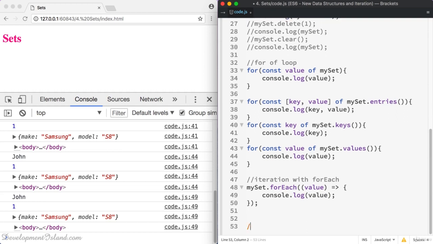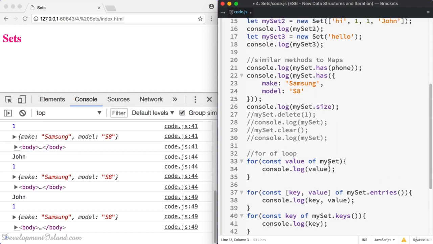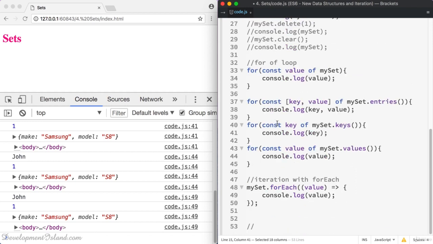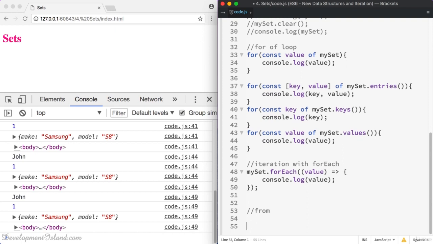All right, so now let's move to something else. You could see that if you pass an iterator or an iterable to the set constructor, you can create a set using those values inside the array. Now, if you go the other way, you can actually create an array out of a set. There are two ways. You can either use the from method of the array object, and we're going to cover this later when we move to the arrays chapter, or you can use the spread operator.